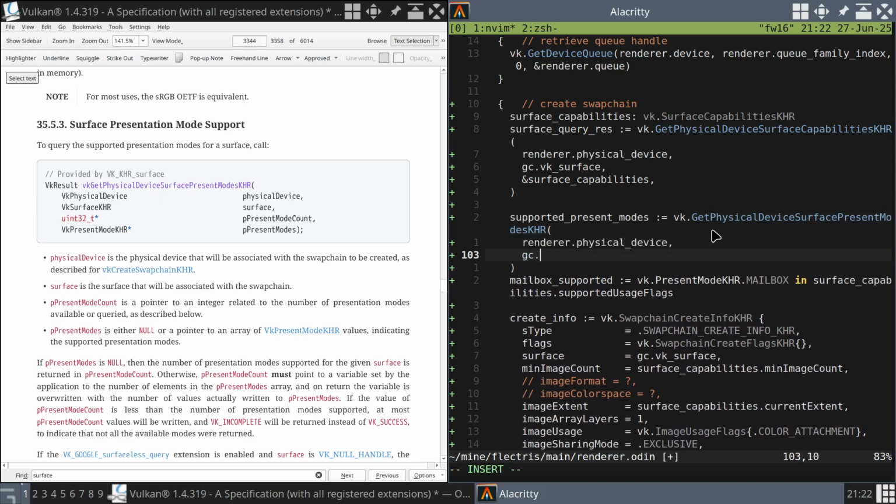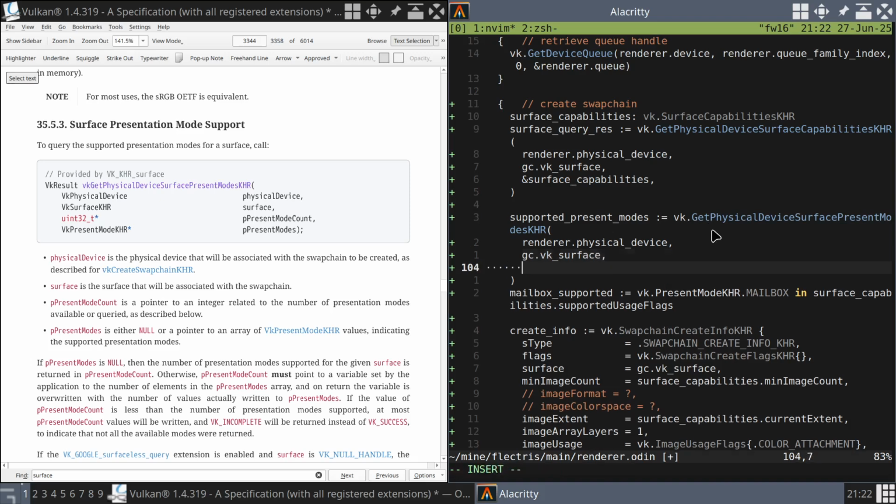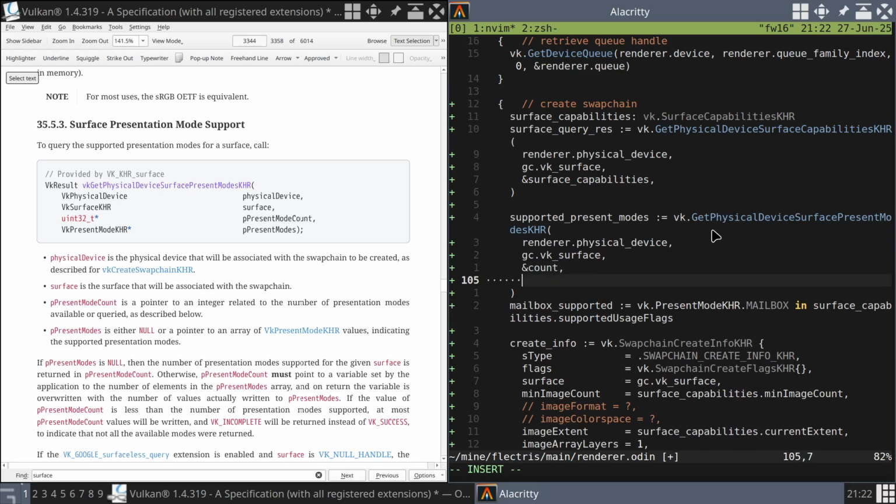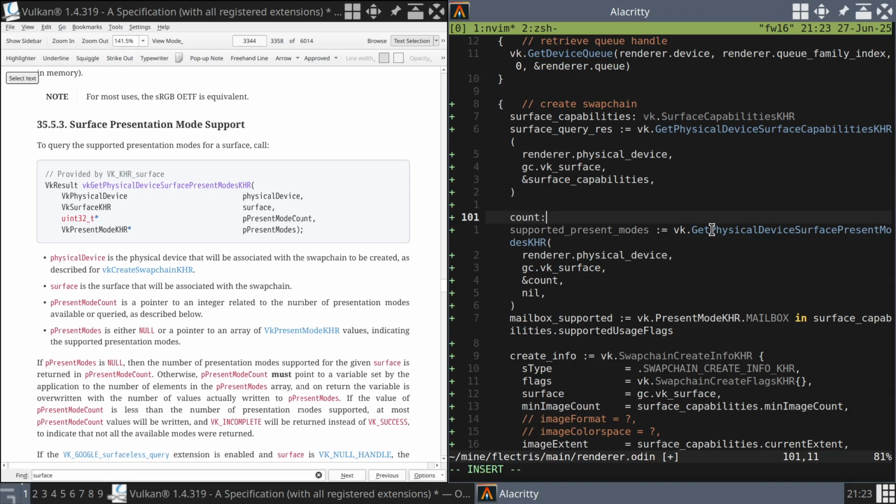We'll pass in the VK surface. We will pass in a count, which we will need to make space for. And we will pass in... okay. We can't do it that way. Supported present modes. So the first call, this is nil. We come up here, count is a U32.